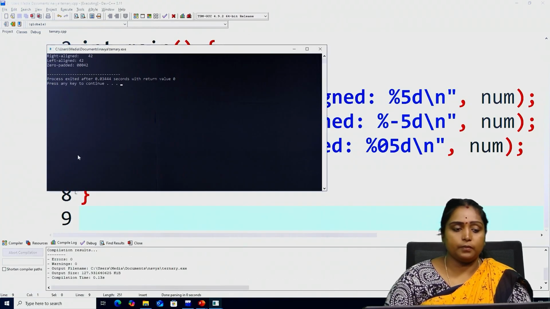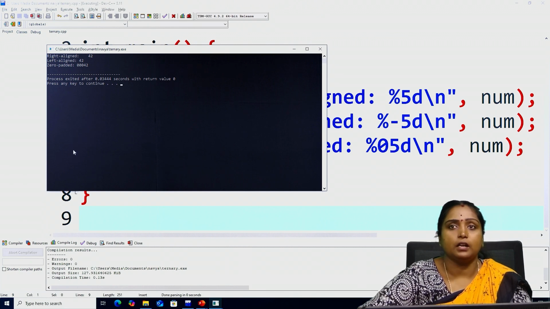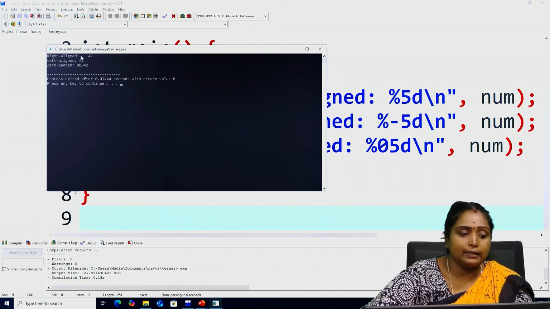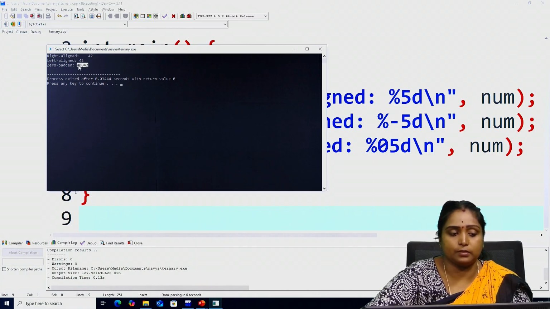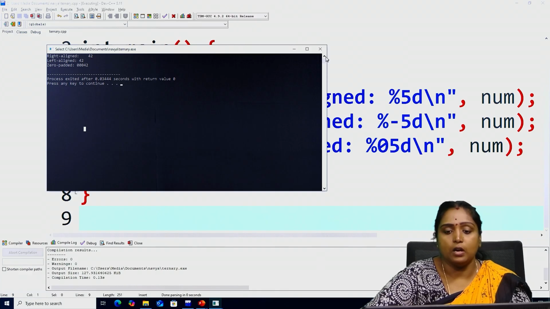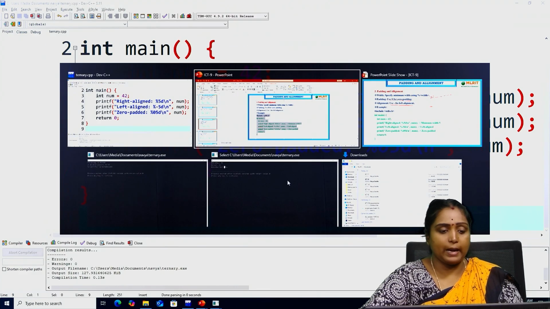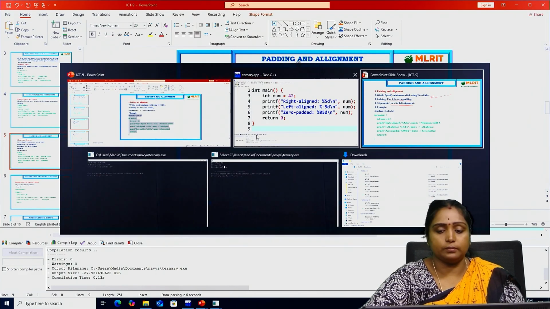Here, for right aligned, when I use %5d, I'll get 5 spaces here. When I use left aligned, it goes to the left, so %-5d, you get it on the left side. For zero padded, if I use %05d, it means after 2 spaces and 3 zeros you will get 5 characters in total, so 3 zeros and 42. This is how the padding will happen, so zero padded as well as this one.